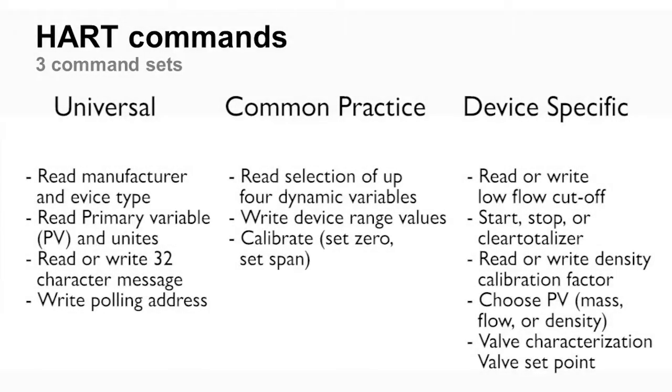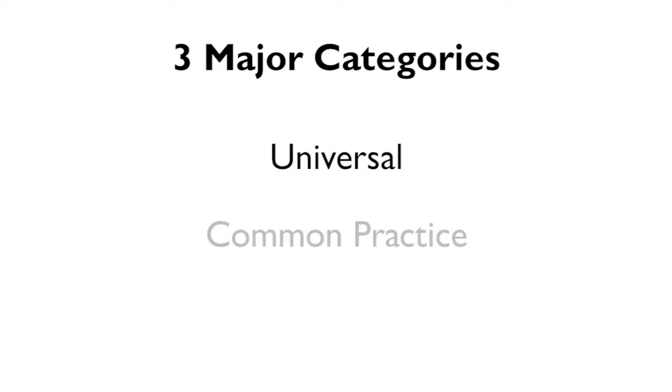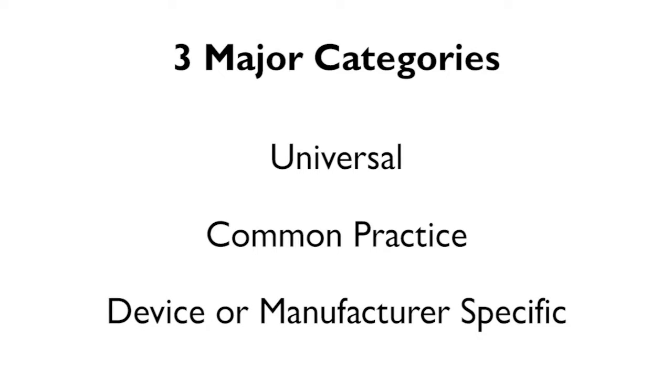Information is transferred between HART devices using commands. Each HART command is identified by a number, and there are hundreds of different commands. Each HART command is used to access a specific piece of information. For example, HART command 1 provides the primary variable, typically the measured value, like temperature, pressure, level, or flow, of a HART device. HART commands are grouped into 3 major categories: universal commands that all HART devices must support, common practice commands that are recommended, and device or manufacturer-specific commands that are, well, specific to a device type or a manufacturer.